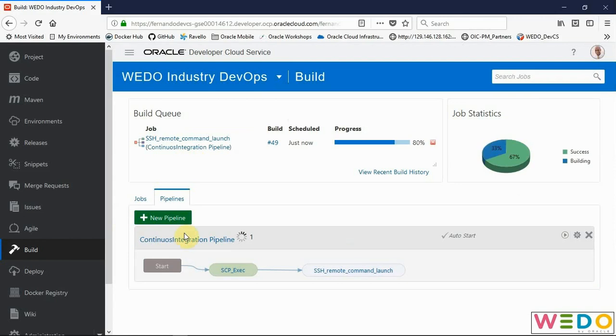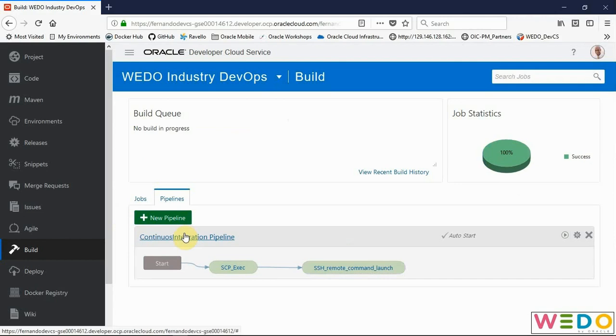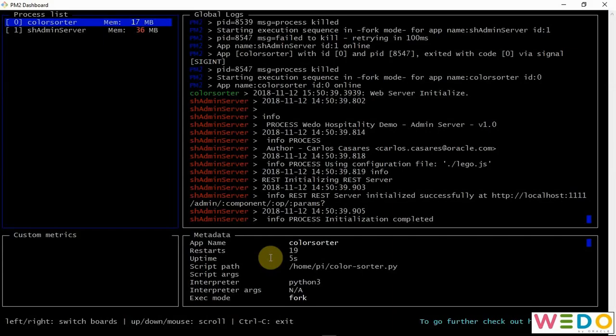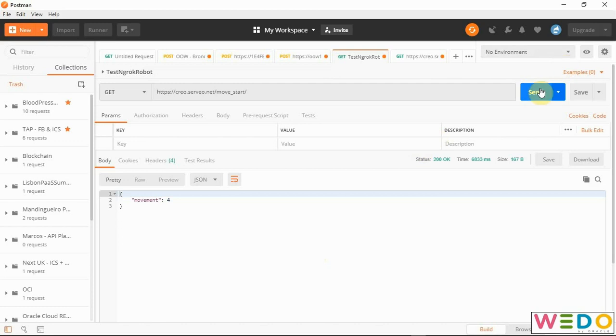As you can see, the pipeline already started. The first job is basically copying the code to the robot, and the second will restart the robot. 13 seconds ago, the process was restarted.